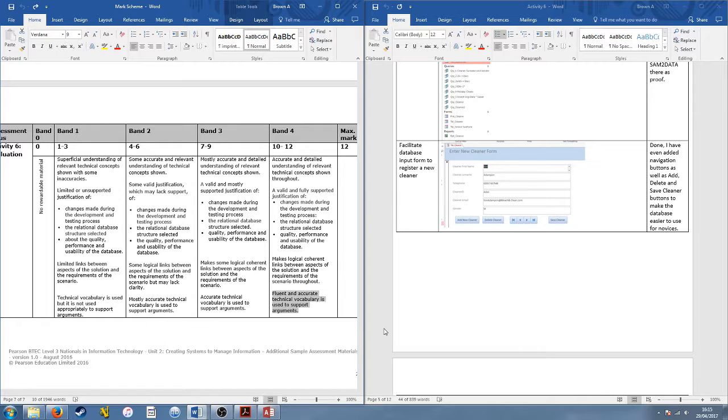And then again, fluent, accurate technical vocabulary. Talk about fields. Talk about field names. You're talking about validation rules. Every one of you at some point in that coursework needs to be talking about atomic values, and talking about normalization, that you've done it.